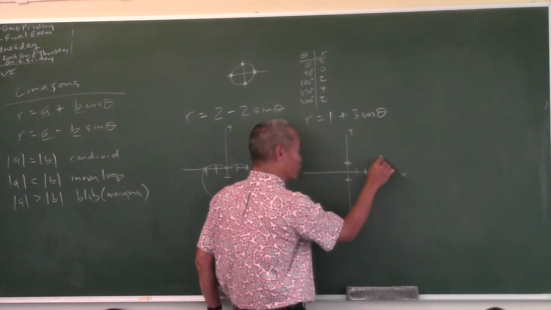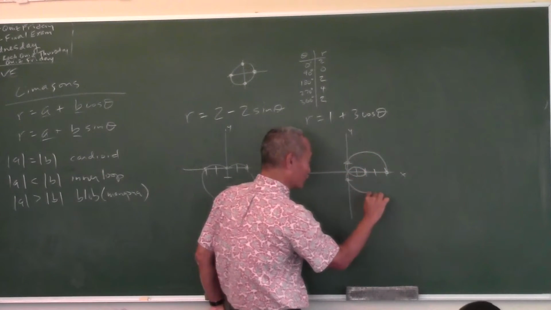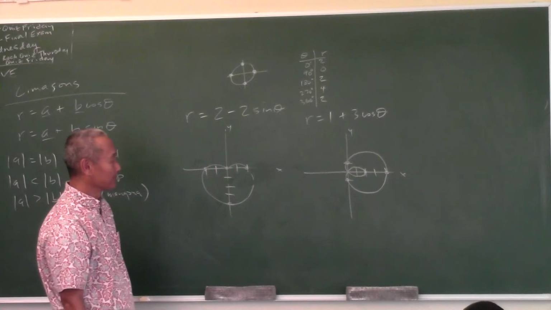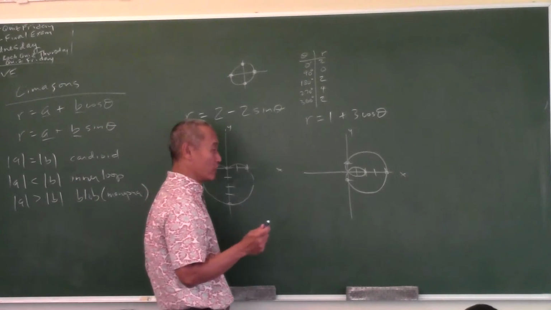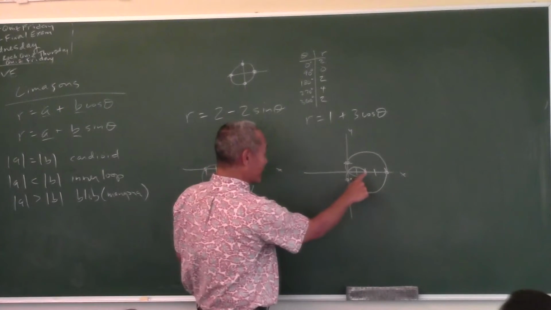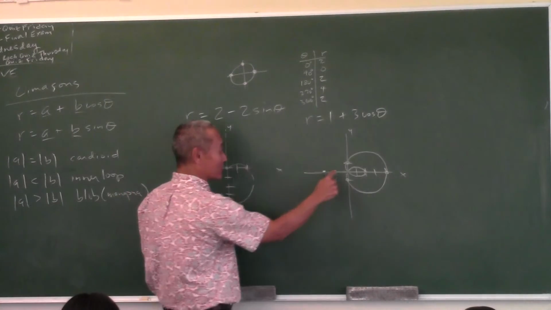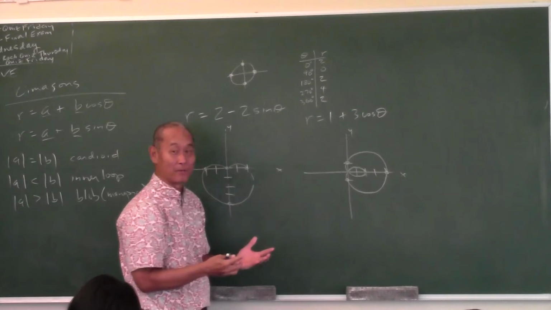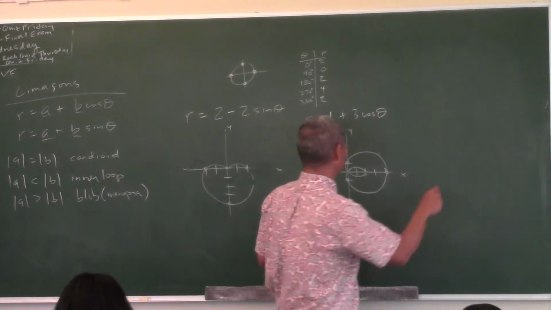Look. Inner loop, baby. Now, the only thing confusing for you guys is going to be, Mr. Park, I don't get this negative 1. Well, see, look, if this point was right there, you would have a cardioid, but it's not right there. So that's why, if this point ends up inside the other 3, you know it's going to be an inner loop. You get it?